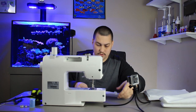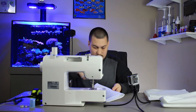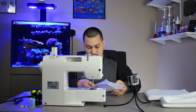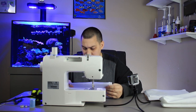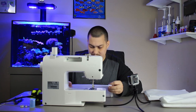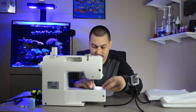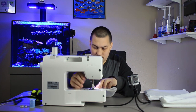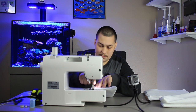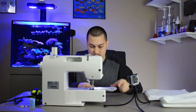All right, and so now what we're simply going to do is we're just gonna make like a sock kind of pattern. It doesn't have to be from edge to edge because that'll be a little more harder. It's just a lot easier to go around one side of it and then make like a little J pattern or a sock pattern, I guess you can say. And I do the same thing here. I'm using the number 4, which is a zigzag. And I'm gonna go back and forth a couple times just to make the edges really strong.